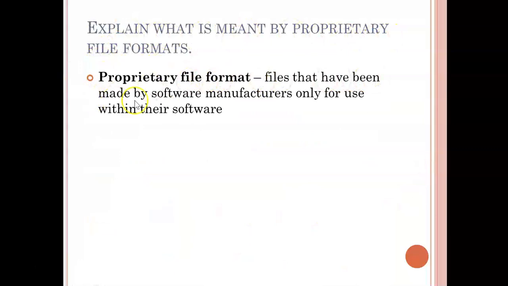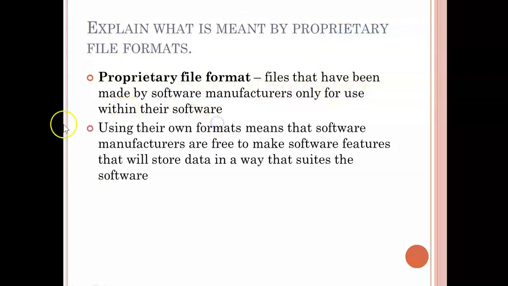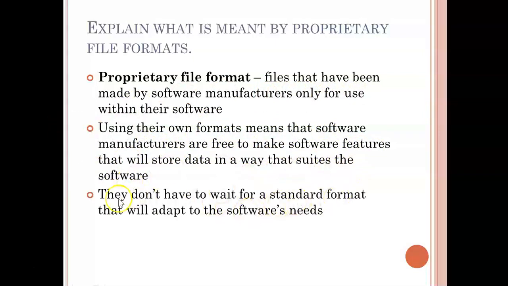Explain what is meant by proprietary file formats. So these are files that have been made by software manufacturers only for use within their software. Using their own formats means that software manufacturers are free to make software features that will store data in a way that suits the software. They don't have to wait for a standard format that will adapt to the software's needs.